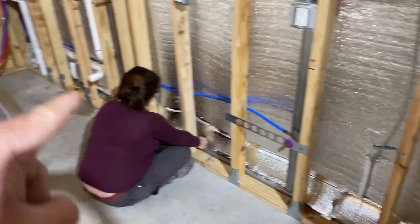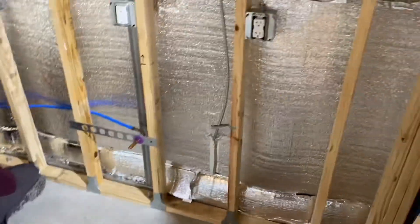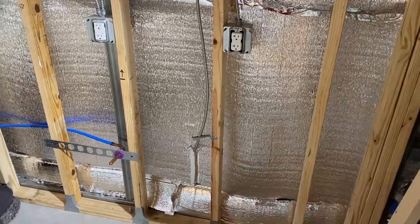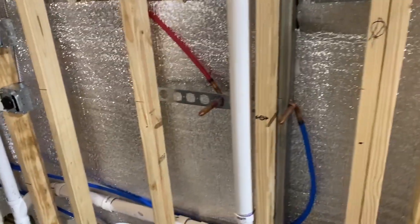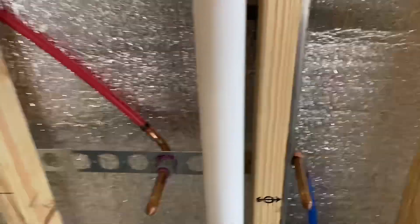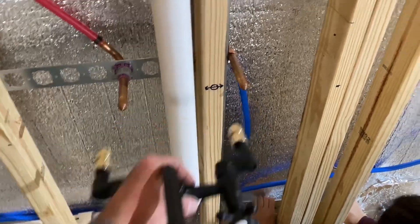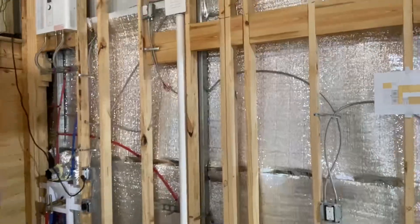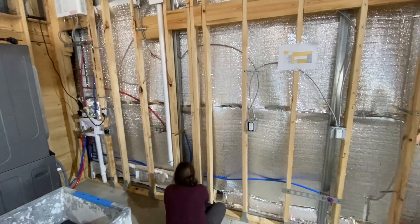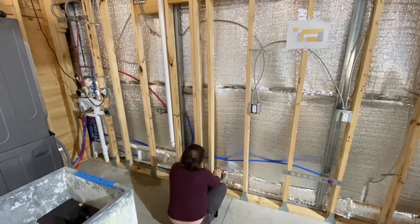Got that moved from over here to here — that's where Emily's going to have the water coming out for an RO system. With the refrigerator going here, we'll have a line to the refrigerator for the ice maker and water dispenser. The plumbing moved here because of that metal bar there. So we've got all that moved, and now we're about ready to start putting up the first of the boards, because we've got that second part of the insulation pretty much done.